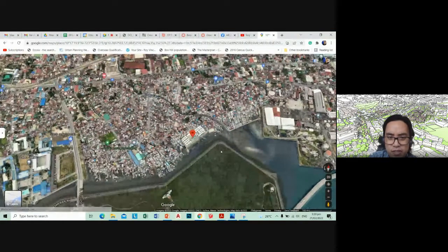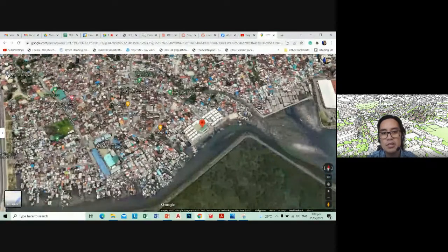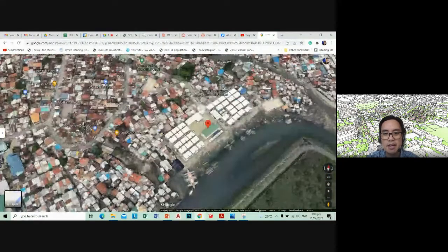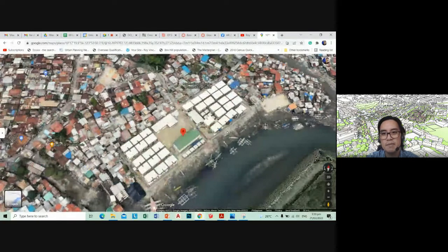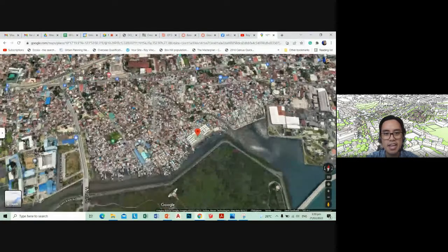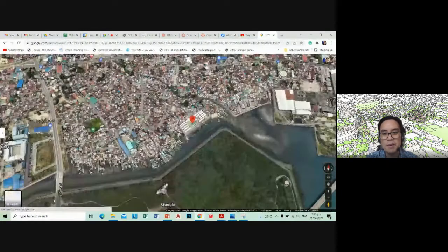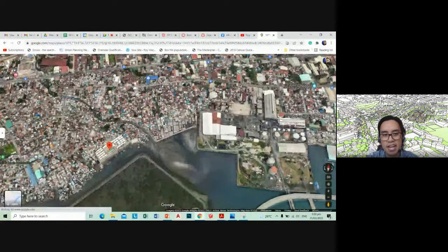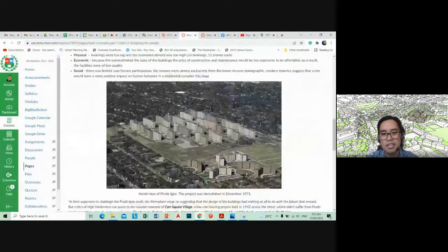Now we here as students and teachers in the academe, we should be constantly looking for new ways to make projects like this happen, because just looking at this area of Cebu City, we could really benefit a lot of people. And in helping them, we also help ourselves. So that's the whole point of this module over here.